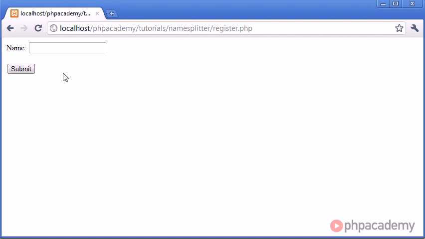Okay, so why would we want to split a name that we type into one field? When you're registering users, you may ask for their first and their last name. You may ask for their middle name, but we're not going to be covering that in this tutorial. However, you may ask for the first and surname, and you may have two different fields for this. In this tutorial, I've created a very basic script that deals with the process of a registration, where you may just want to ask the user for their full name, being their first and last name in one field, and then split it so you can insert that into your database or use it in whatever way you want.